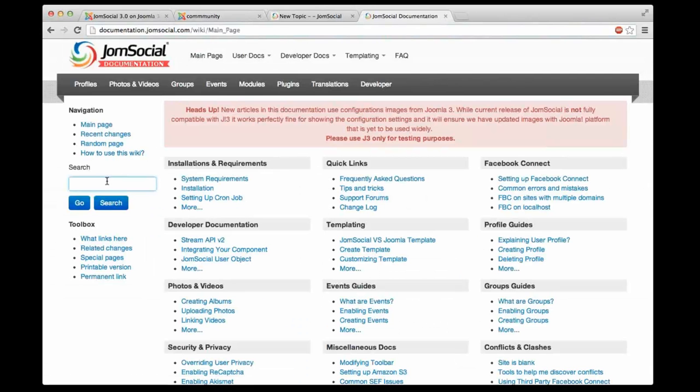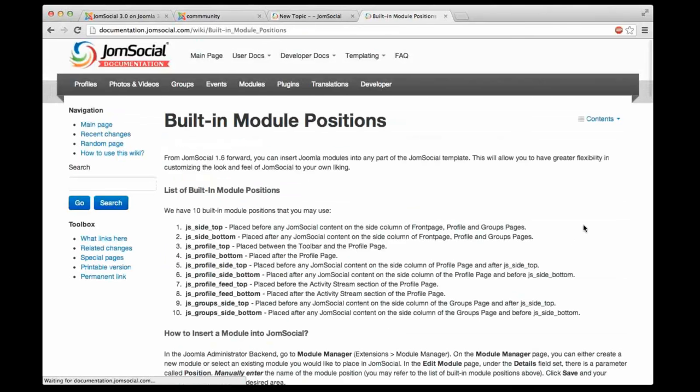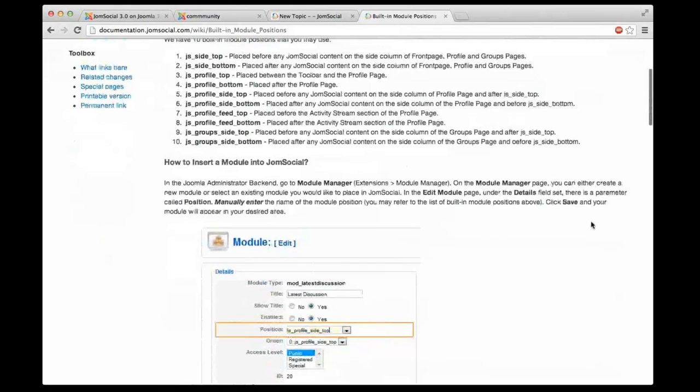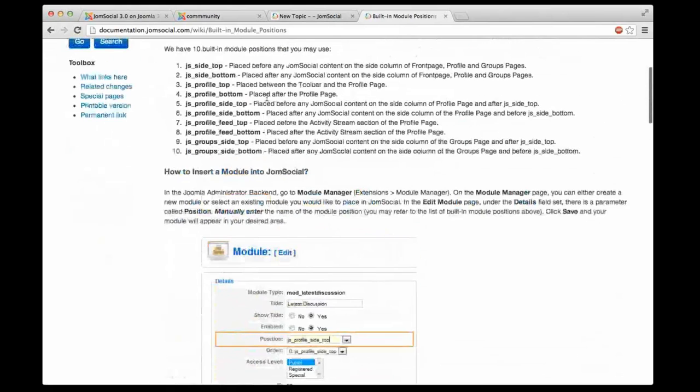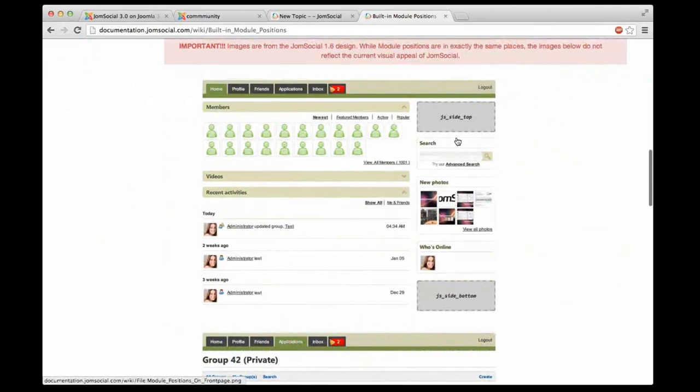I'll show you one of the older documentation articles we have on it. We will have an updated version for JomSocial 3. We can see there's a list of the module positions, and below you can see where those are, again with old screenshots from older versions of JomSocial.